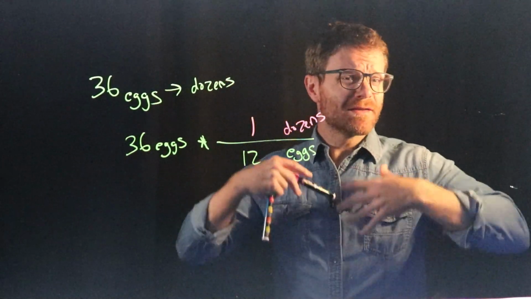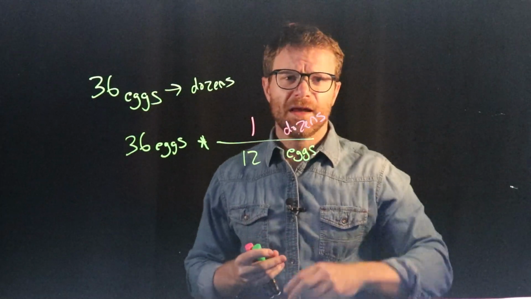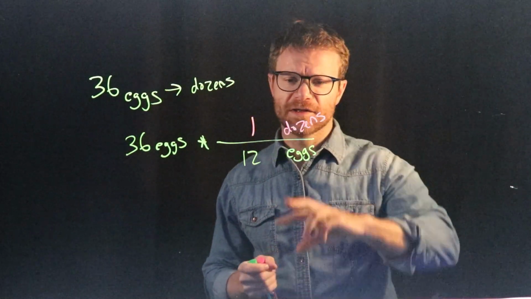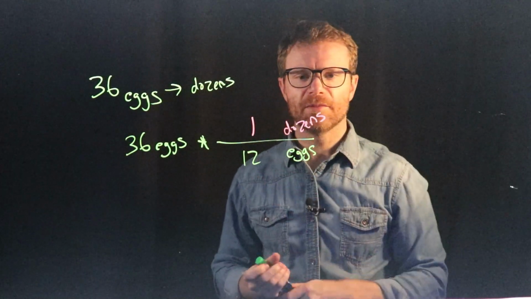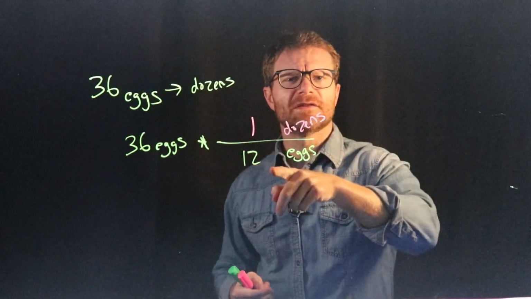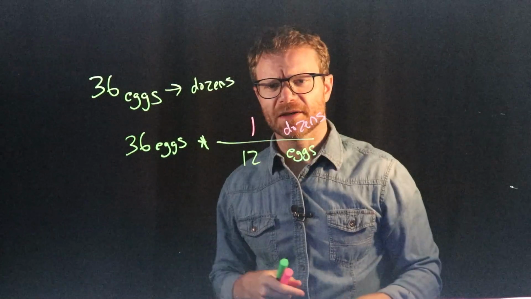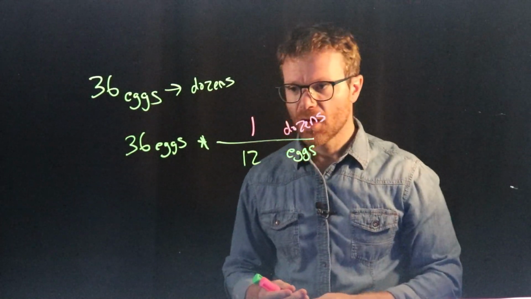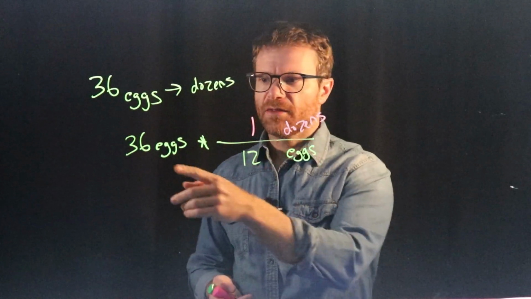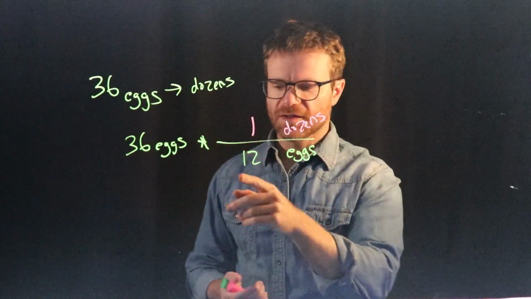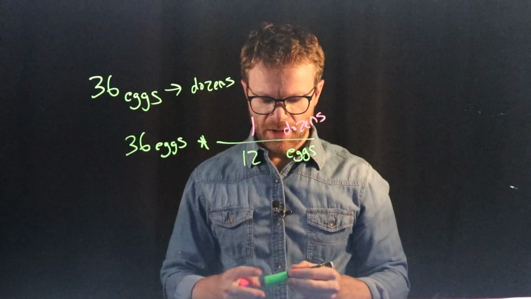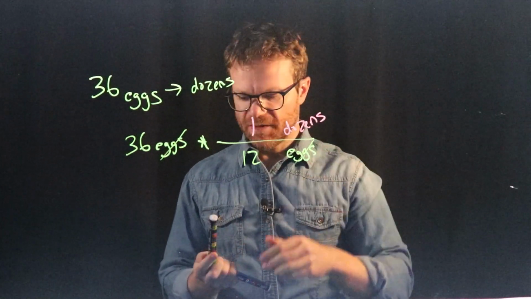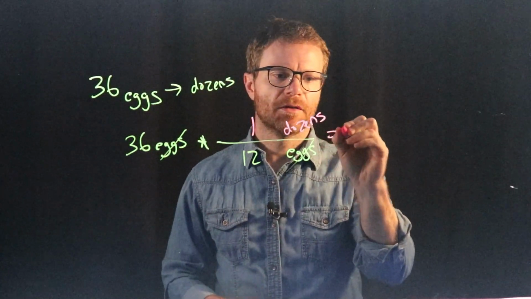It should make sense as you speak it aloud as a sentence, and if you flipped the numbers, you should be able to catch that by thinking of it. For instance, if I put the 12 on top and the 1 on bottom, I would say for every 12 dozens, there's 1 egg. No, that doesn't make sense. For every 1 dozen, there's 12 eggs. Okay, and so now I just do the math. 36 times 1 is 36. 36 divided by 12 is 3. Cancel the units. Eggs divided by eggs is nothing, and we end up with dozens on top. 3 dozen.